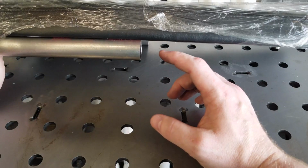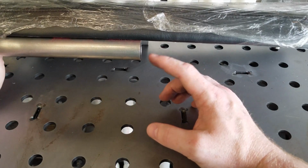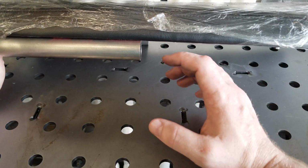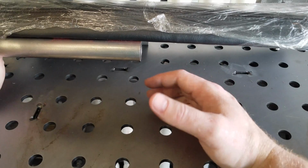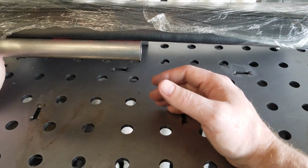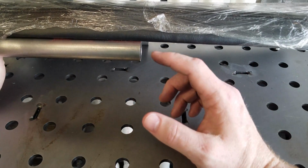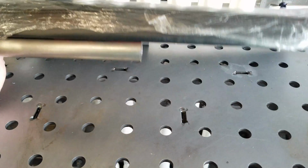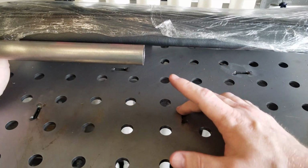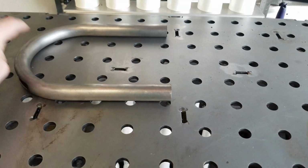The thing to remember about chrome moly though is if you heat it up via welding, there is a process afterwards that you have to complete for it to maintain those specs and rigidity that you were targeting in the first place to go with chrome moly. So just keep that in mind. Maybe we'll have a metal lesson in a future episode, but today we're going to focus on the seat frame and extending it out. Let me get the seat out of the way.